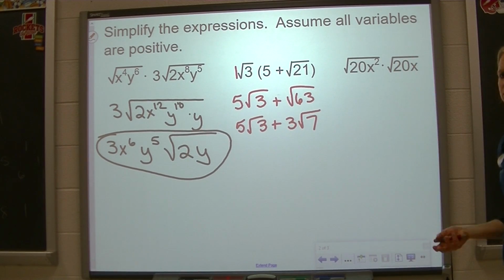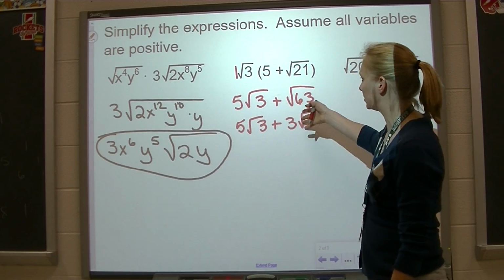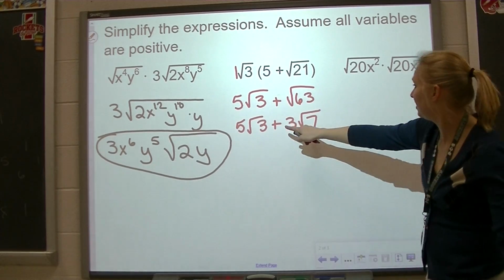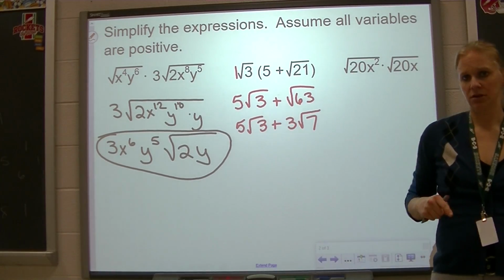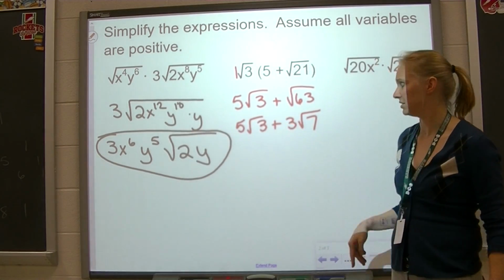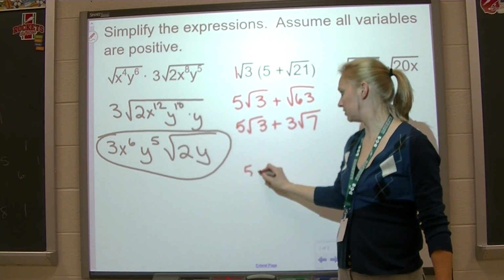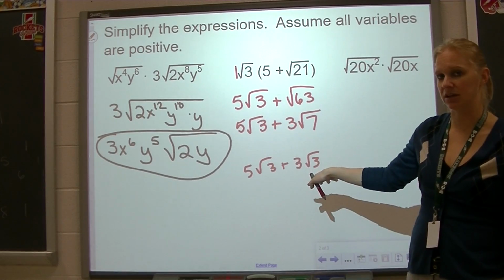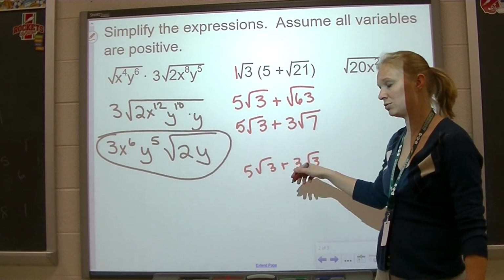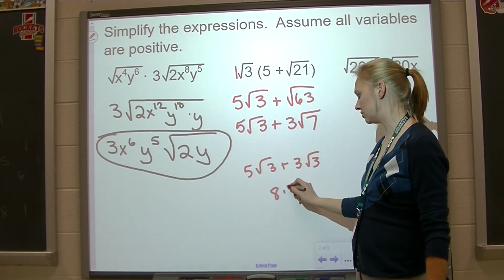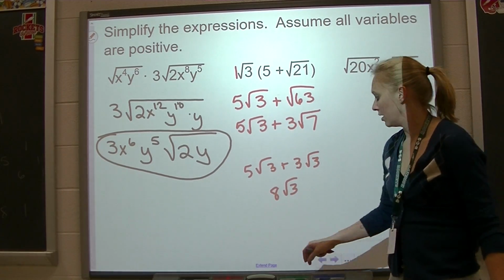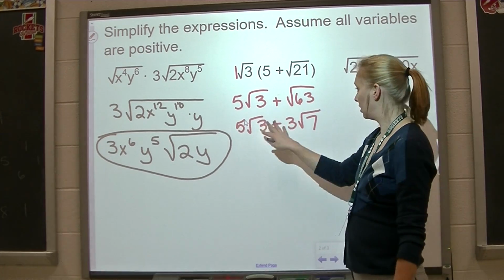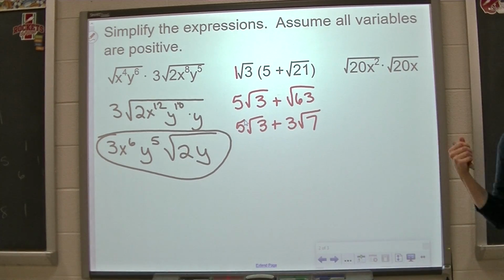Well, how did I do that? Well, square root of 63 can be written as the square root of 9 times the square root of 7, and the square root of 9 is 3. And then these, I can't add those because the square root is not the same. Now, if this was 5 square root of 3 plus 3 square root of 3, I could add that because now they're like terms. 5x plus 3x would be 8x. Well, in this case, it'd be 8 square root of 3. So the only time you can add them is if your radical is the same. So here, it's just going to stay like that. They're not like terms. I can't combine them any further.